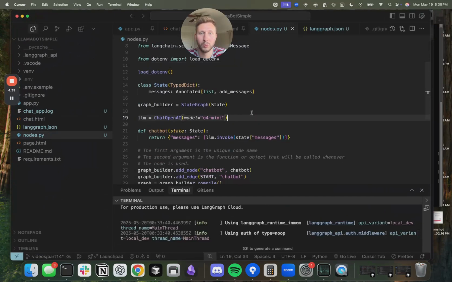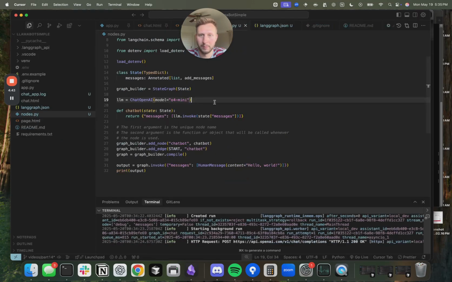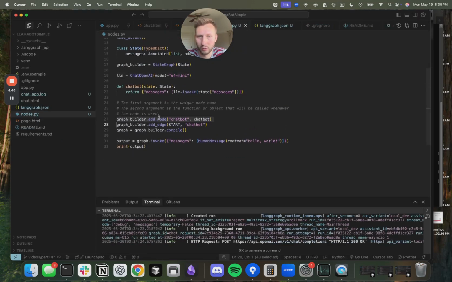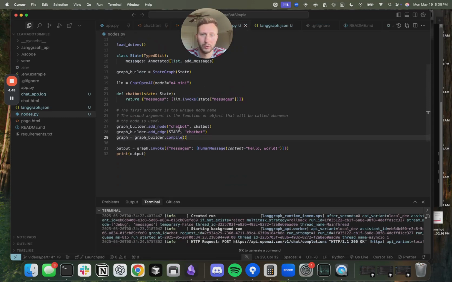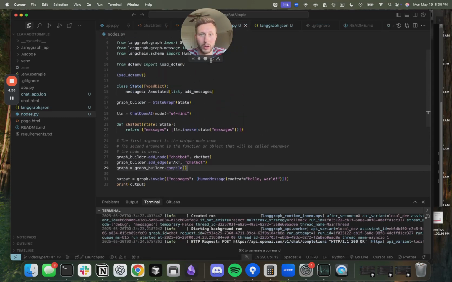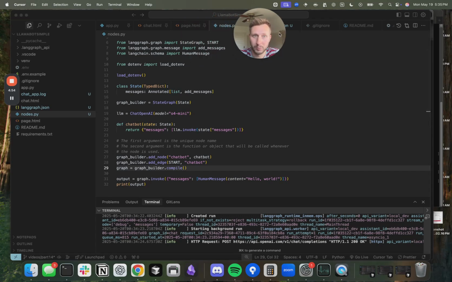So what we're going to do is start refactoring our agent to follow this nodes.py paradigm where we're creating nodes and edges, linking them all together, compiling them, and then we'll be able to run our agent directly in LangGraph Studio, and our iteration speed is going to speed up drastically. Let's dive right into it.